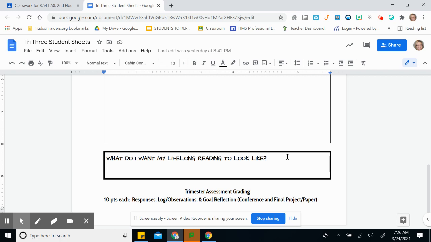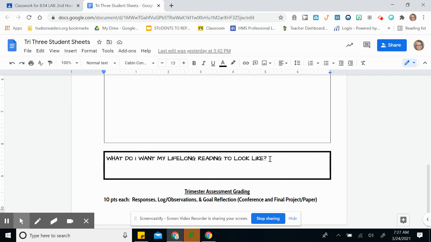Because as I said before, once you leave 8th grade, your language arts or English teachers aren't necessarily going to have you track your reading like we did in middle school. So what was the point of all this for 3 years of reading in language arts class? What was the point? The point is to try to help you to have a better chance of being a lifelong reader. So this should be a really big goal, something that you're always working towards for as long as you wish.